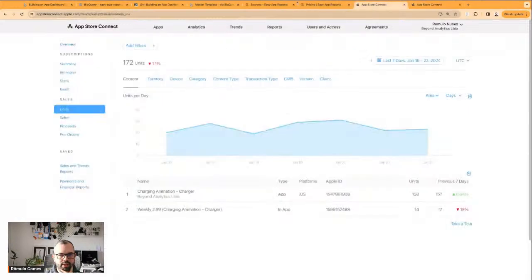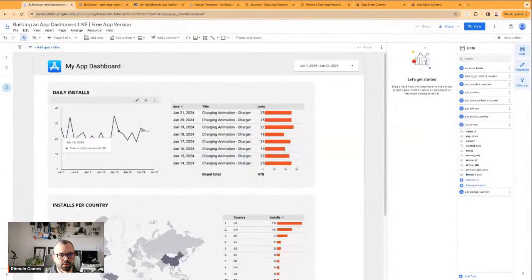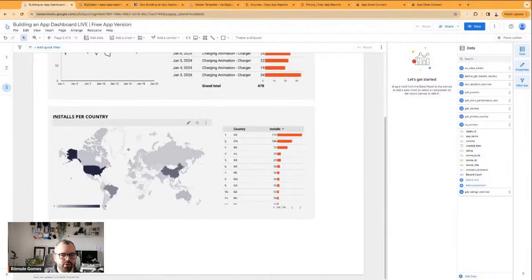So I'm thinking we keep the overview, and I want to have the total, not only the chart. I want to have a table as well, because that's interesting. But then I also want to have this. But then I want to have both. I want to have this per country.